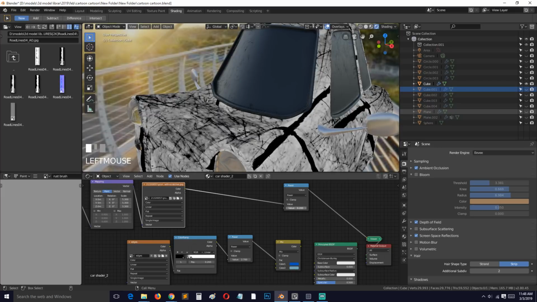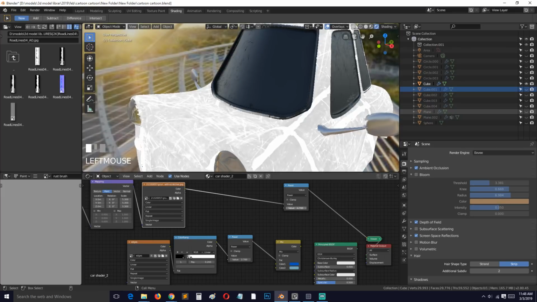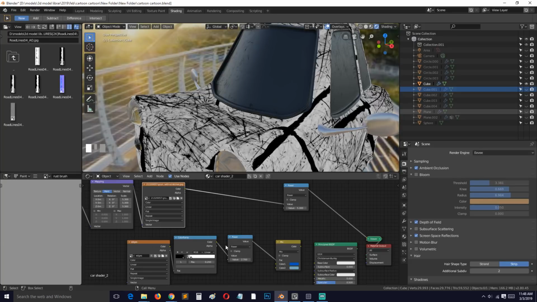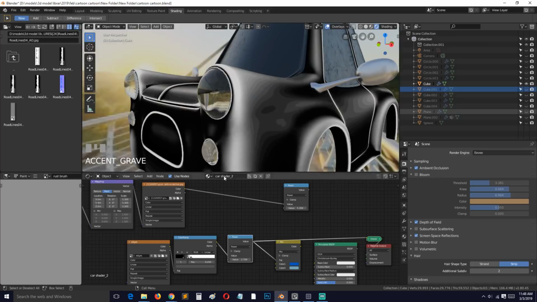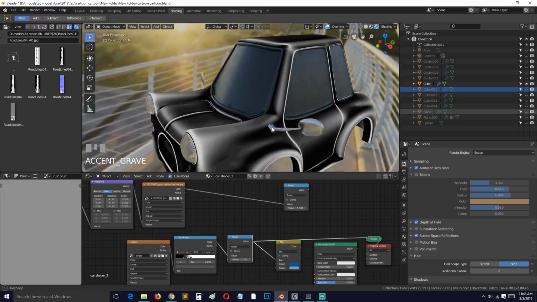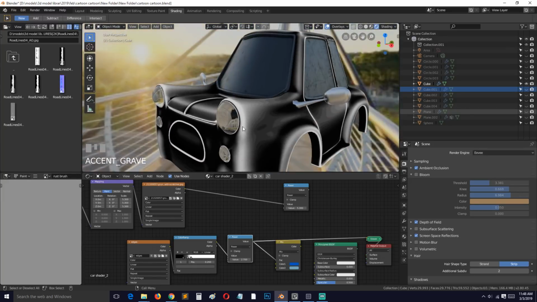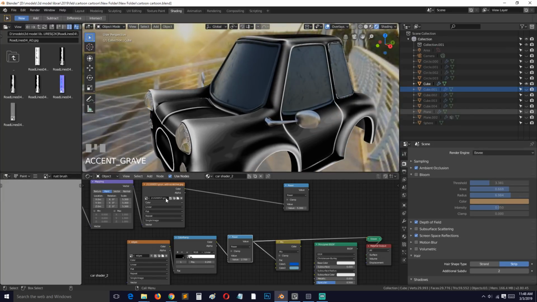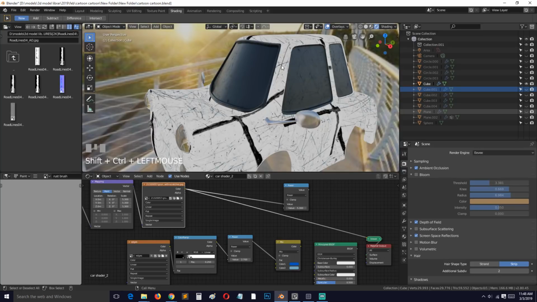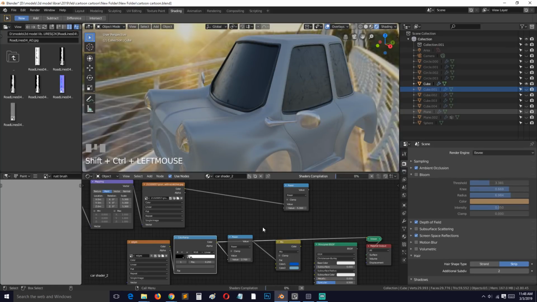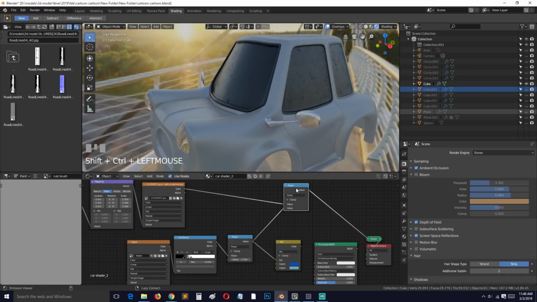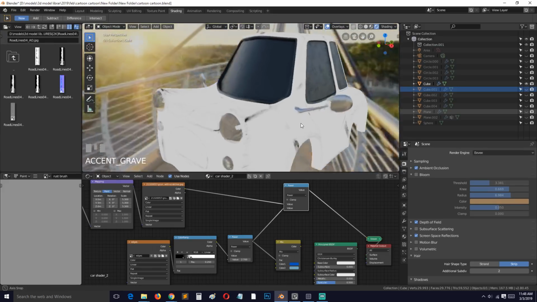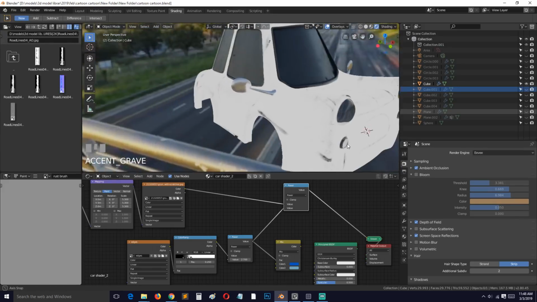If we use this value, it makes it darker or lighter, but we want that to be controlled by our sharpness map or our eroded mask. So what will happen is that it will render these scratches in areas that have been eroded. So we can just connect these as our second value. Now if we preview, you can see what's happening.